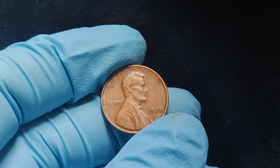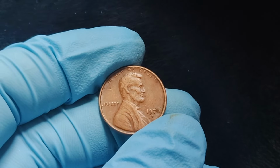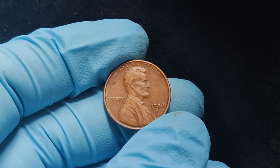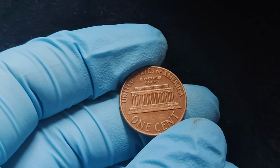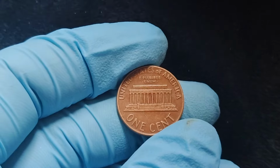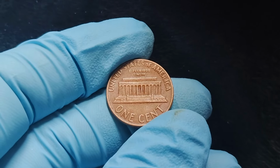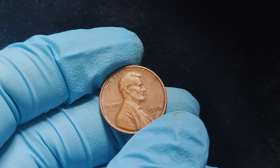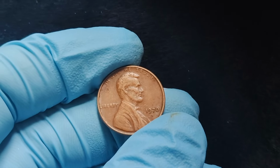Quick story time. A few months ago, I was at my grandma's house helping her clean out her kitchen drawers, the ones that hold everything from paper clips to a mini toolkit. I found an old jar of pennies, and of course, my coin-loving brain went into overdrive. I started sorting through them like a maniac, convinced I was about to find the holy grail of pennies. Long story short, I did find a 1970 penny, but guess what? No doubling. My dreams of retiring early were crushed in an instant. But hey, I did learn something valuable. Always double-check your change because you never know what you might have.